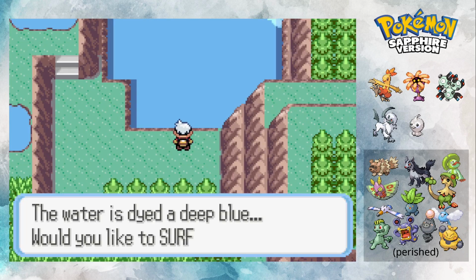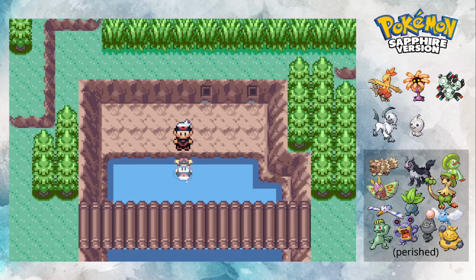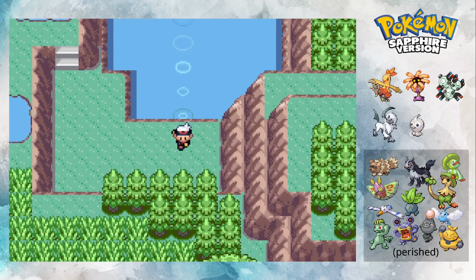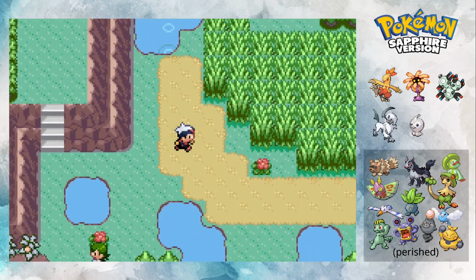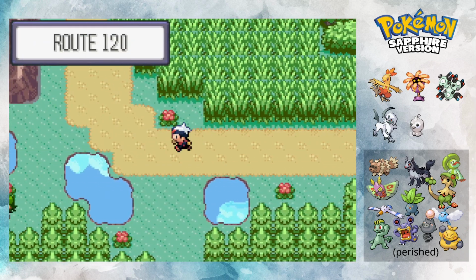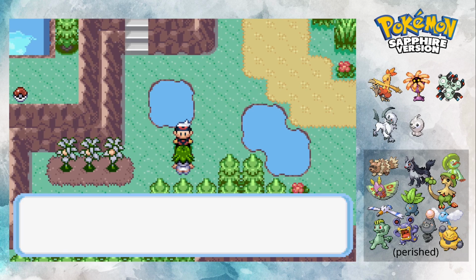Because I crossed all the upper side and I'm still going. Okay, this is just for the... there's no point to this. So, nothing here, nothing here. Can go to the right into a different route. Or I can give the case a shake and out pops a Pokeblock.